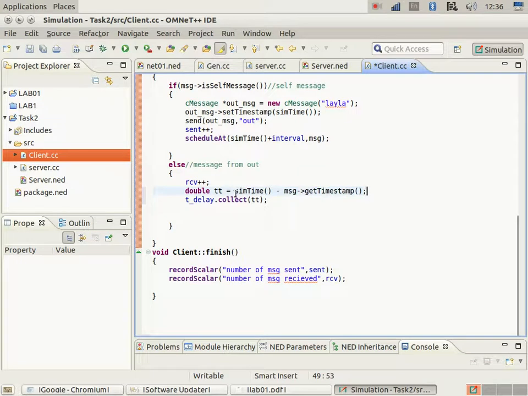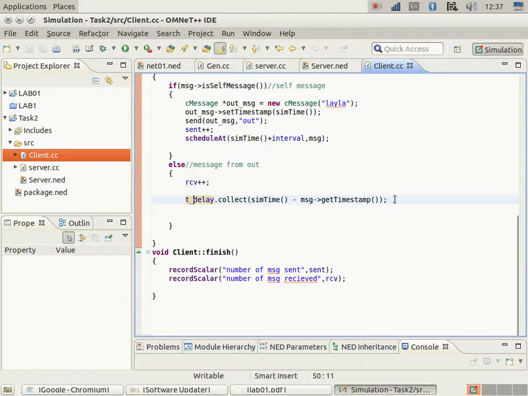We don't have to add another variable. Cut it and put it here, am I right? And no need for this one anymore. Okay, clear? So now we collect the receive and the delay.